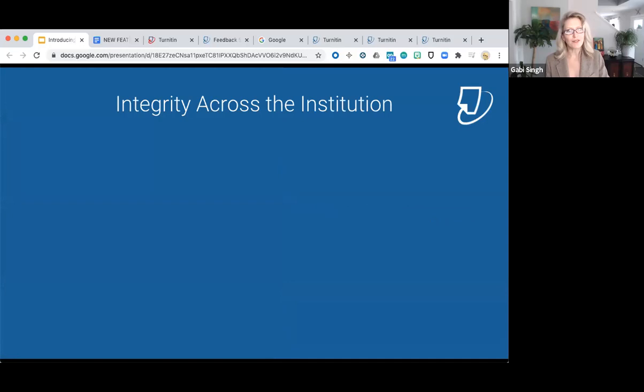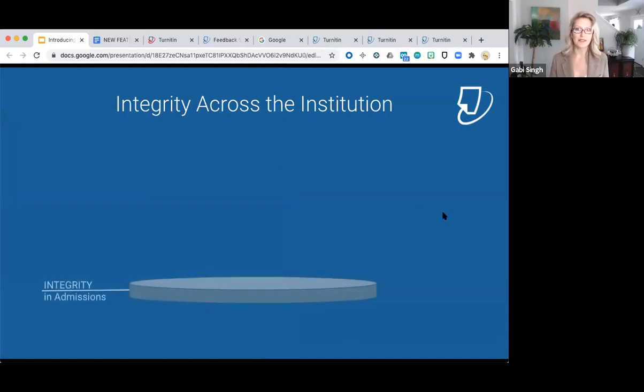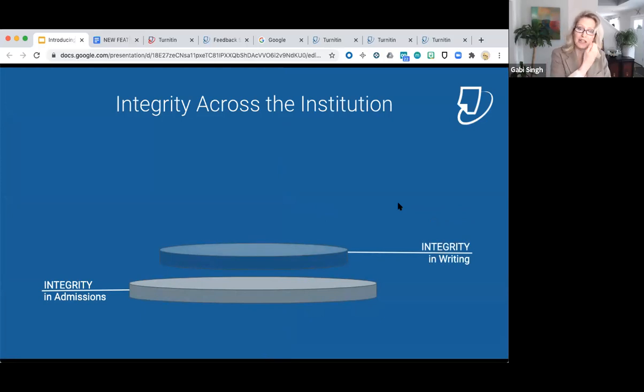The scaffolding for this environment that I just painted the picture of for Turnitin really happens with our full suite of integrity and assessment solutions. We can offer you tools to help bring integrity into the admissions process. And you can also have integrity management within your long form writing assignments, which is what we're going to focus on today.